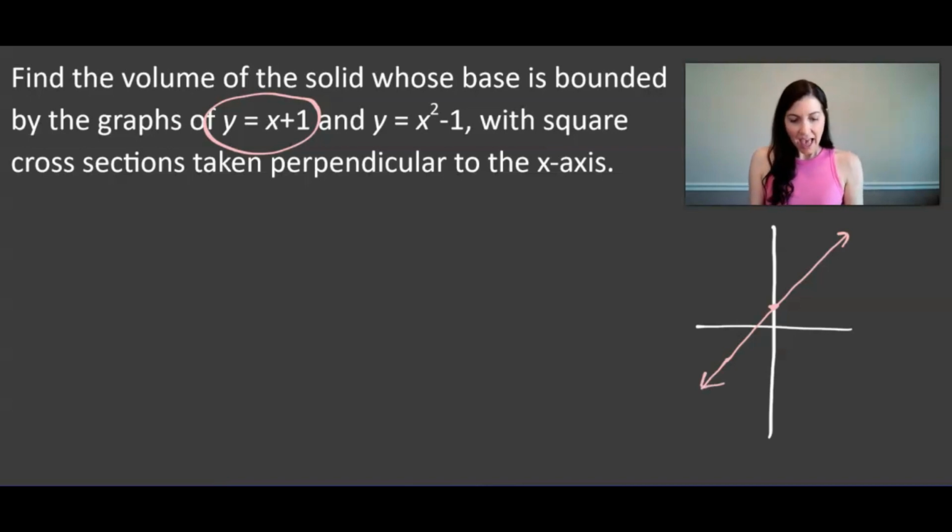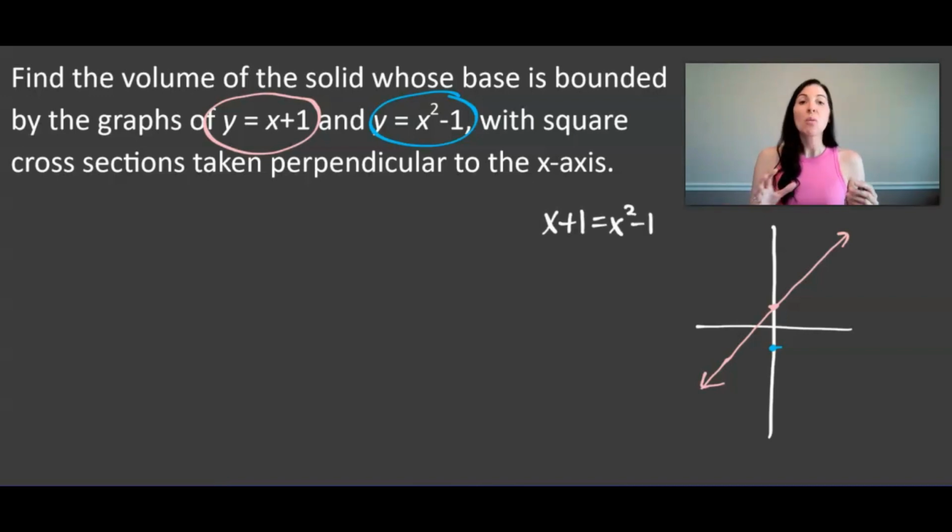like this. And then for the parabola y equals x squared minus 1, well, I know that's going to be a parabola shifted down 1, so I know it will go through the y-axis right about here. But before I graph it, just to get a little more accurate graph, I'm going to find where these two functions intersect. To do that, I am going to set x plus 1 equal to x squared minus 1. We will also need to know these points of intersection later when we go to write the integral. So that's why it's important when you're solving this by hand to actually find those intersection values.